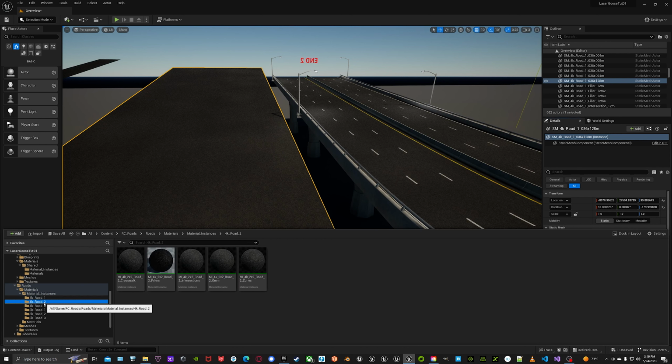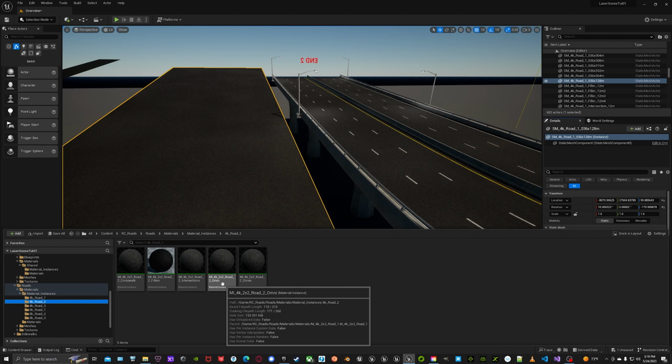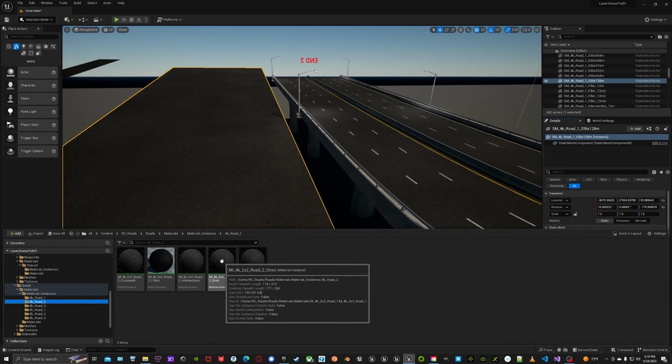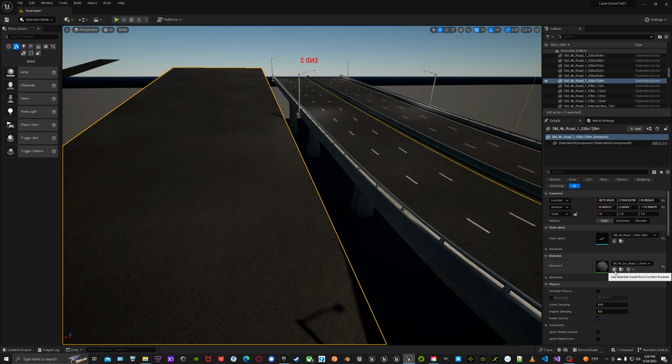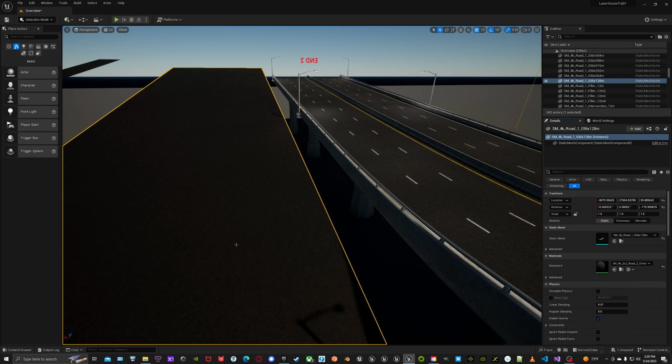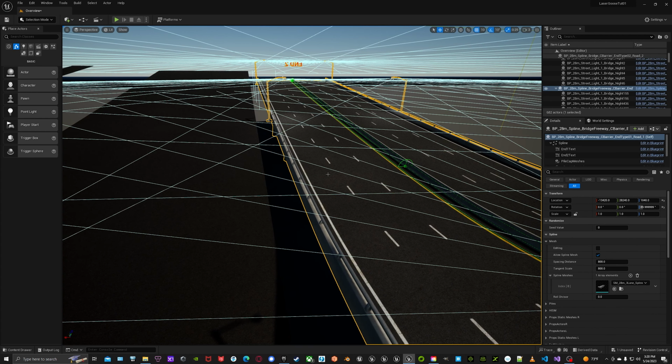So we'll select the 4K road 2 and then the road surface I want for a standard road piece static mesh is the Omni tagged material. We'll select that. Back over here, we'll use the arrow button and put that on. There it is. Now with blueprints, it's a little bit different, but it's not hard.